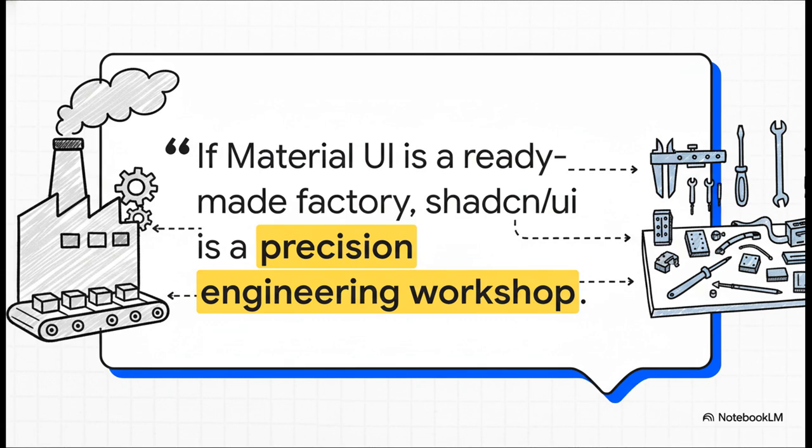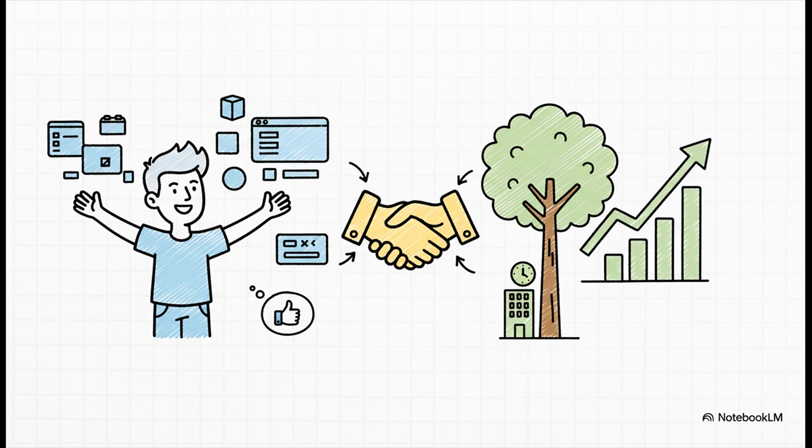If a traditional UI library like Material UI is a ready-made factory, just churning out generic, one-size-fits-all parts, then shadcn/UI is like a high-tech precision engineering workshop. It gives you all the tools you need to craft exactly what your product requires, with absolutely no compromises. And the final result here is a massive win-win. For developers, you get a best-in-class developer experience, and for the business, you get a product that is way more maintainable, way more performant, and completely future-proof, because you're not shackled to some third-party library's roadmap or its destiny.